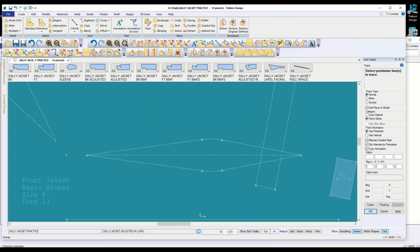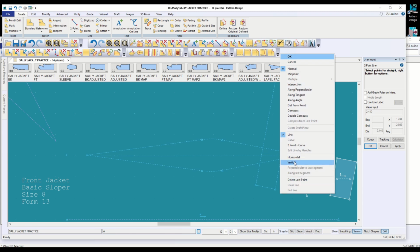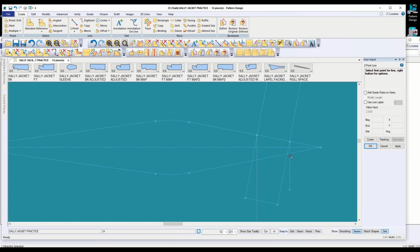And I'm going to create a straight line that starts right here where those two intersect. I'm going to right click and say vertical so that it comes straight down, and I'm going to do the same thing right here. Right click and say vertical, because I want to put this right there between those two lines straight across from where it will be sewn.